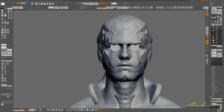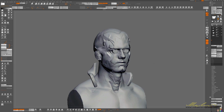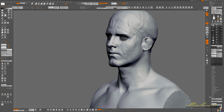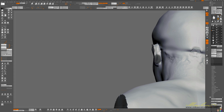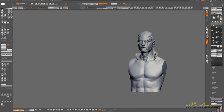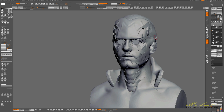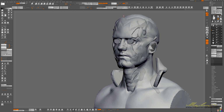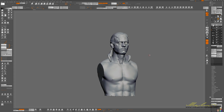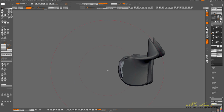And so I'll start pulling out the eyes at this stage. Try and get the eyes in there. Once you have the eyes, it kind of speeds up the process of what you're doing, because then your focal point is created. So I'm just trying to suss out what I'm doing for the ears here as well. If I want to have ears, and yeah. So if I can do something new and improved on the old human ear, if that's even possible, but some sort of sci-fi version of that.